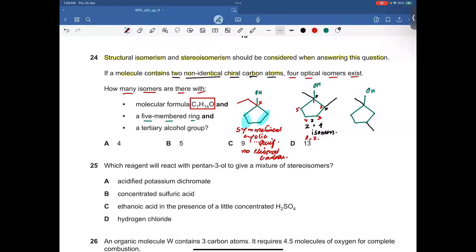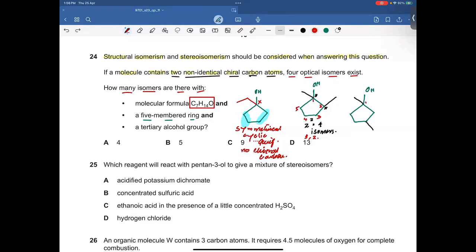So this is going to be the first carbon. Wait. This is going to be the first carbon. This is going to be the second carbon, and this is going to be the third carbon. So we have again 2 chiral centers. This one is first, this one is second, because it is not symmetrical. See, we have 2 different situations here, so it is not symmetrical. Similarly, we have 2 different situations here because it is not symmetrical. Okay, so both are unsymmetrical cyclic rings, which means we have chiral carbon atoms. So we have 2 chiral carbon atoms in this scenario, which means we can apply the 2 to the power n formula. So we'll get 4 isomers in this case.